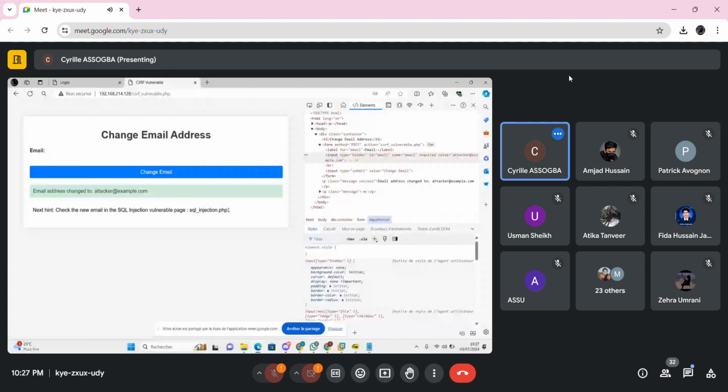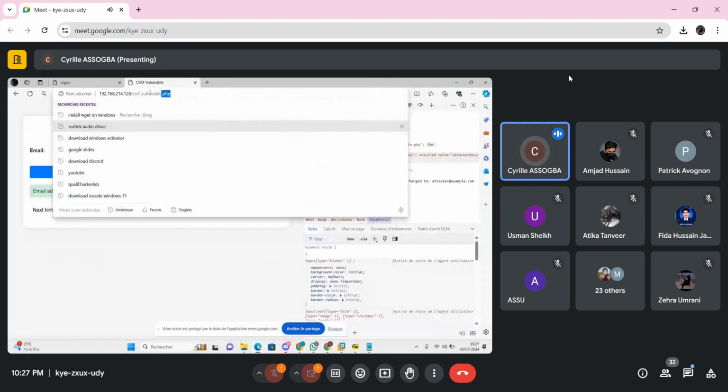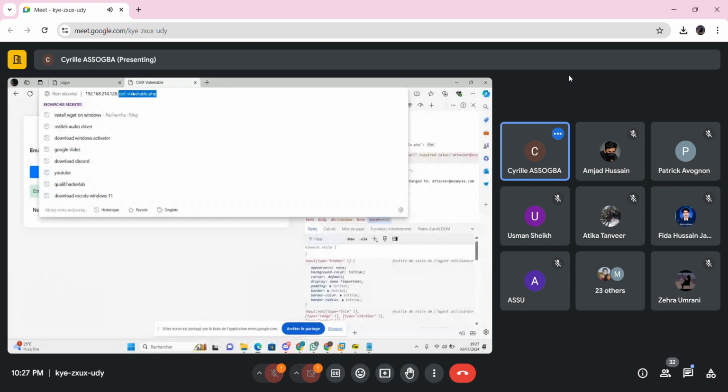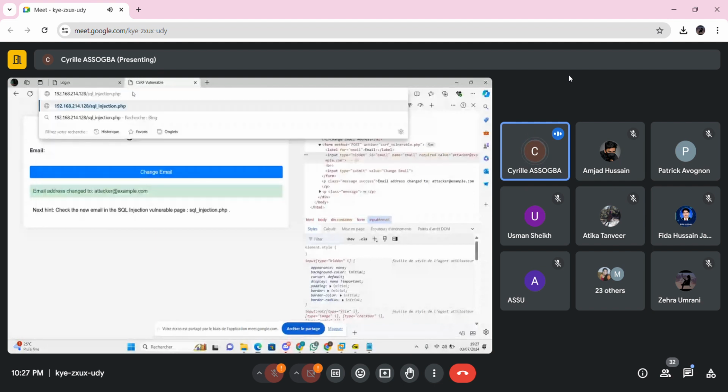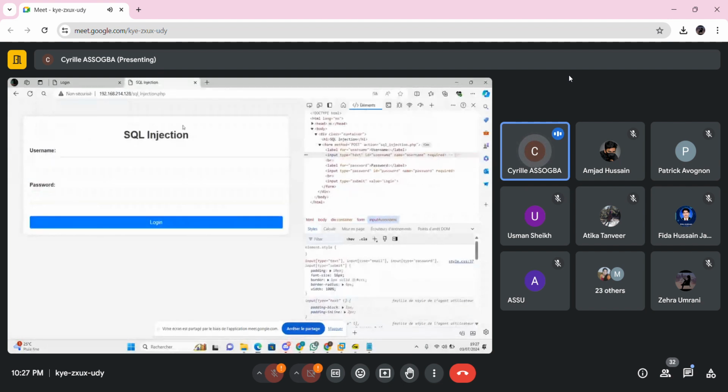Okay, so just copy and we will go to the page. Okay, that's the next stage of the challenge. We have username field, we have password field. The meaning, as we saw yesterday, is that when the user input is not correctly sanitized, we can encounter SQL injection, where we have to make some logical queries in order to get the flag.